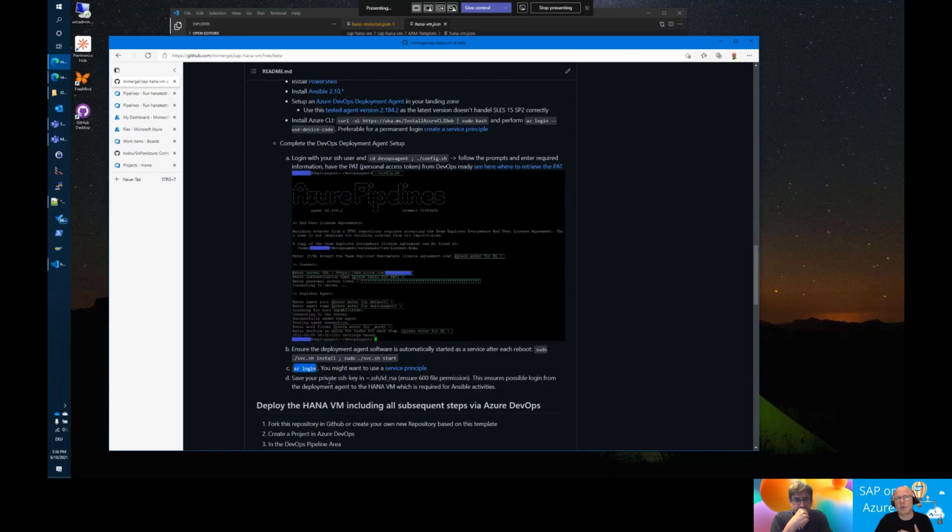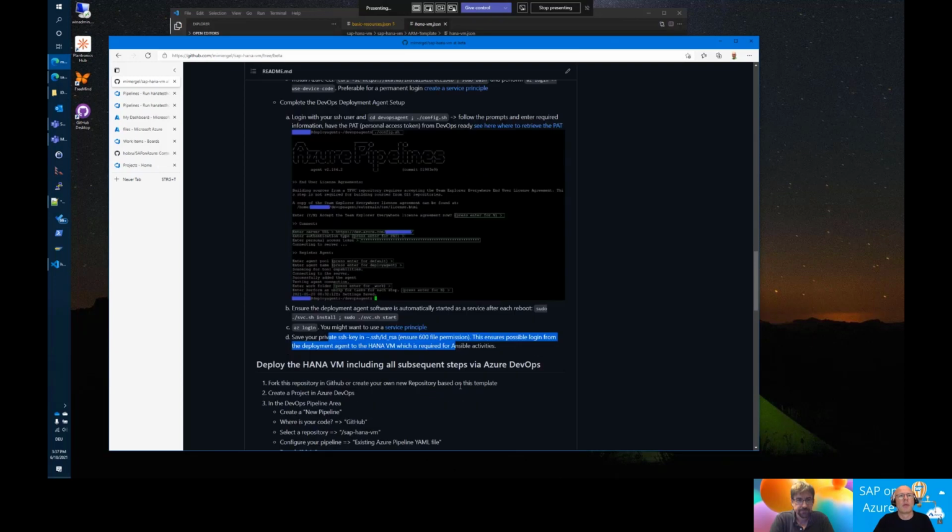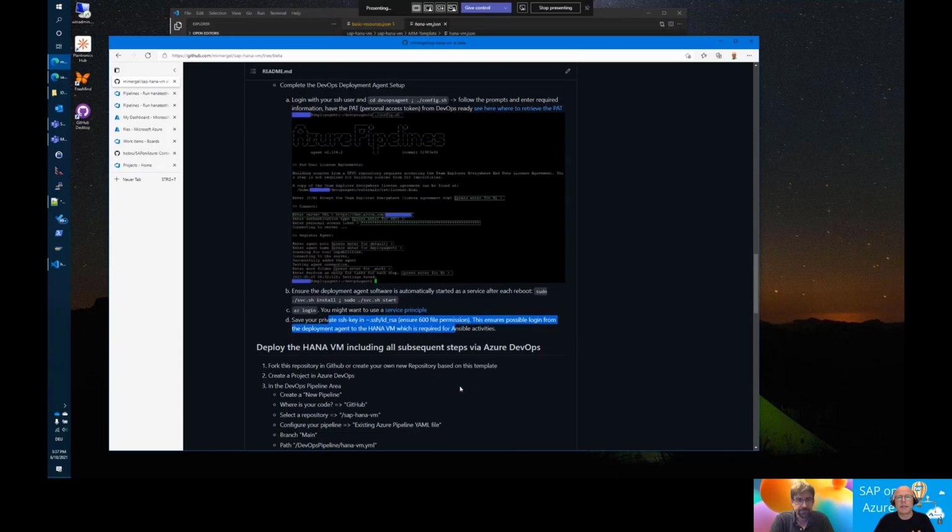And so that the deployment agent can connect to the SAP server, your private key must be added on this deployment agent as well, so that you can connect. And that is all for the prerequisites.